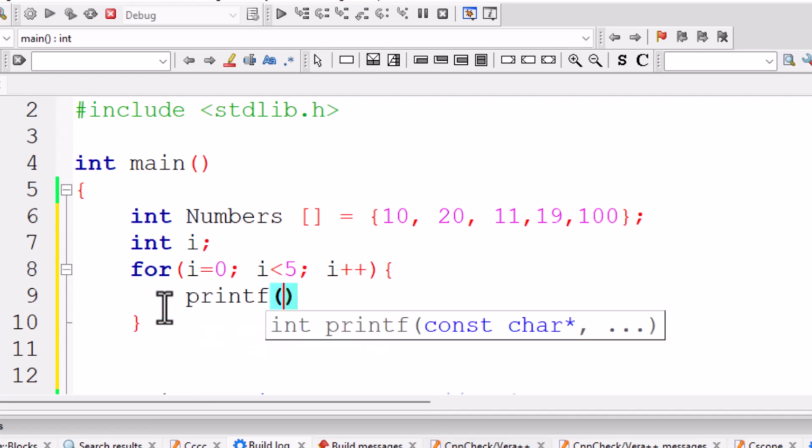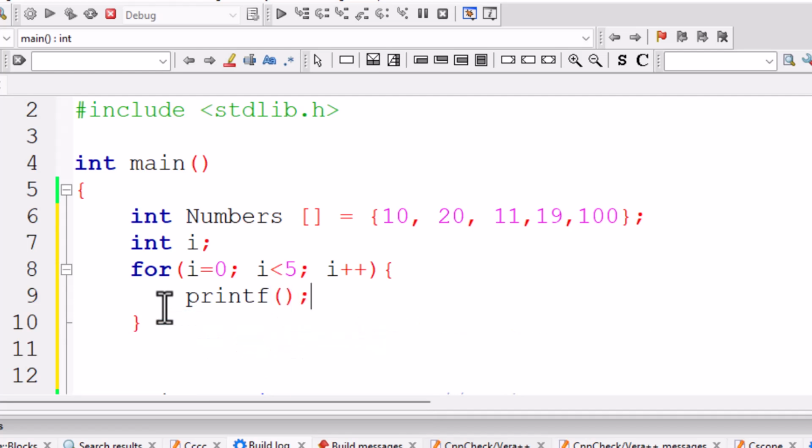So let's first print and see what would be the difference. This specifies a new line, and now I can put a comma here and just print my numbers.